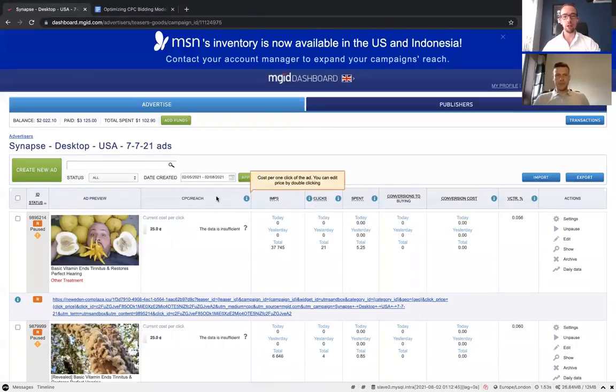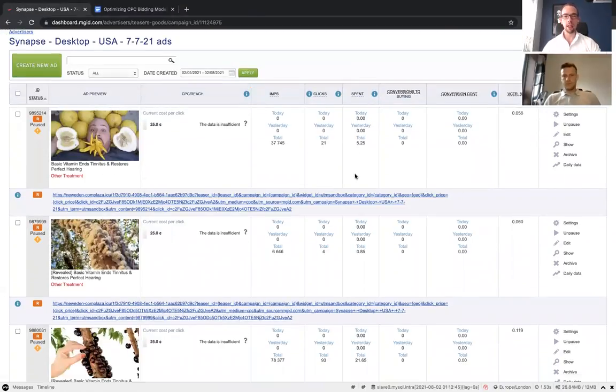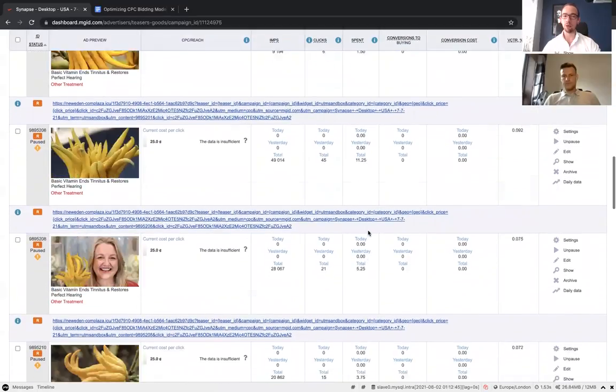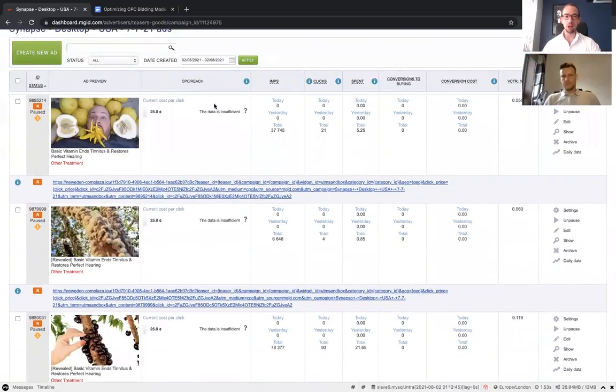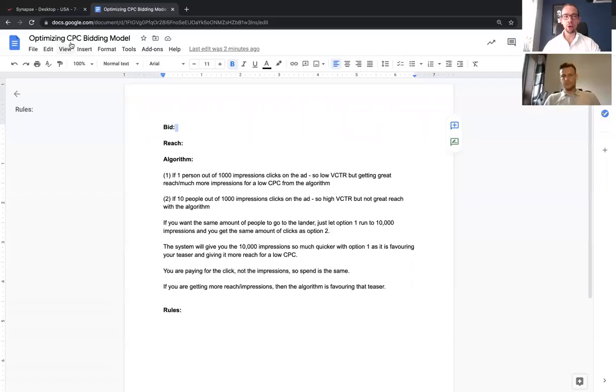I also have real life data here from an example campaign, a desktop campaign, where I can show you what we actually mean when we discuss these elements. Under a cost per click bidding model, there are a lot of variations that differ from a CPM model. Using native ads, we often see the CPC model on direct sources, like MGID here, but also on Taboola, Outbrain, Ref Content, whereas using demand-side platforms, the DSPs, we see cost per mille CPM bidding models.